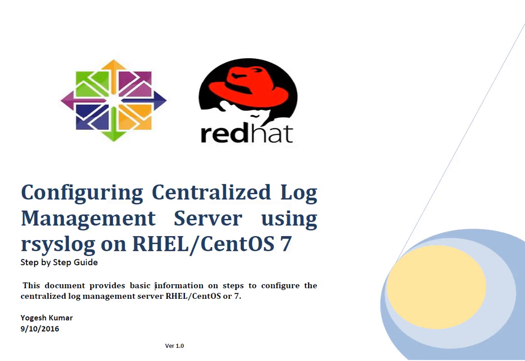My name is Yogesh. In this session, we are going to discuss configuring a centralized log management server using rsyslog on Red Hat Enterprise Linux or CentOS 7. First thing, what is syslog? Friends, syslog is very important for making sure that system processes, which means your OS and critical applications or databases, log the events and states in the log files. These log files are very handy when you are performing any sort of troubleshooting or any kind of auditing.